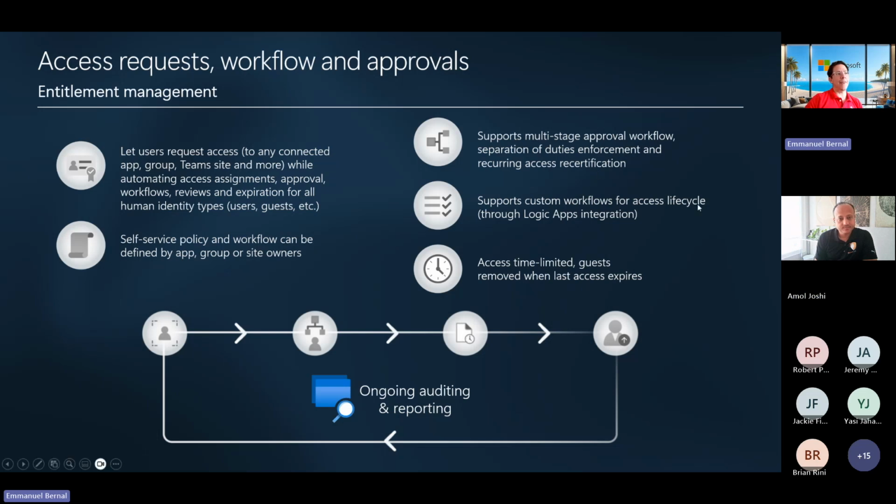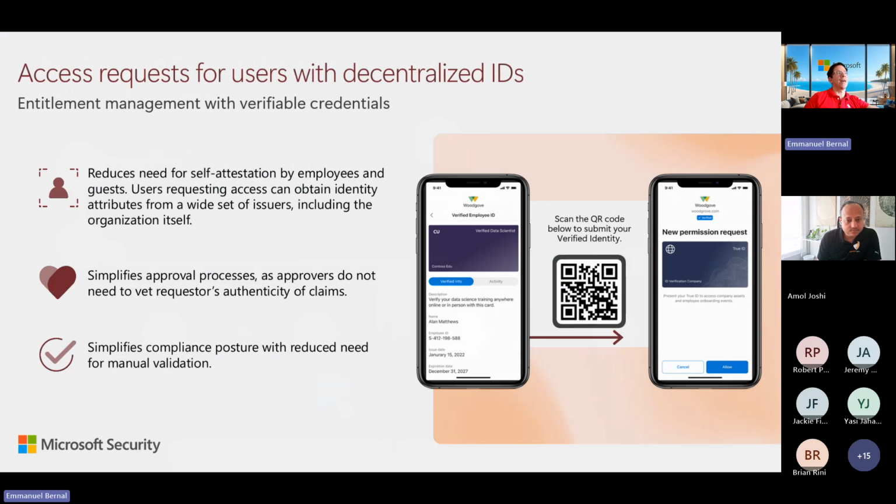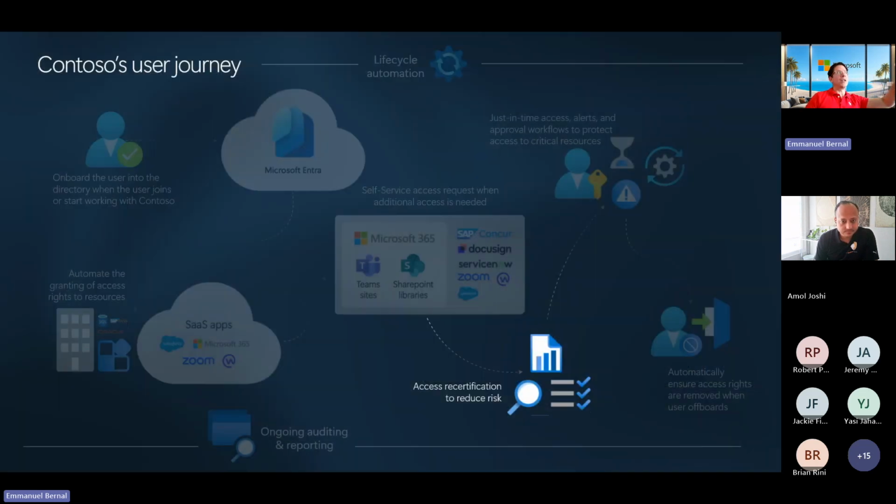And the most important thing about governance is that we have ongoing auditing and reporting here, right? If there are guests, if there are third parties, workflows, right now we're increasing in this area, and you will see that a lot in Teams, as I was mentioning in a specific example, approval. So it's very customizable, you can do that from that perspective. And also, we have all the mechanisms that Entra ID has, like conditional access. So we are connecting everything to reduce manual validation. Also, we need to verify your identity, right? So we are putting this type of entitlement management in place to verify credentials, for example. And I will show you later on in the demo this type of process that we need to follow, right?